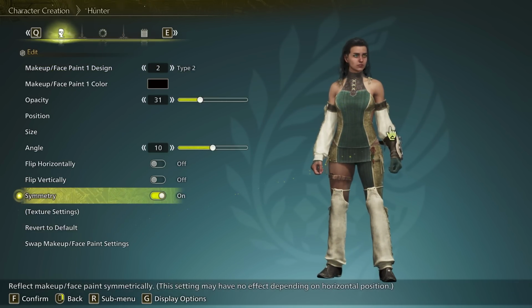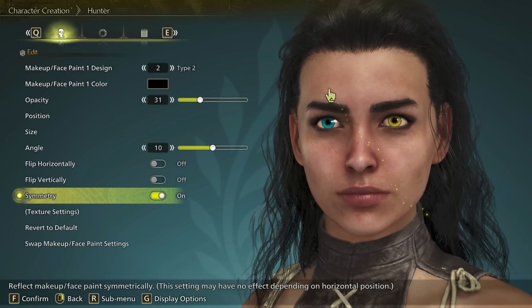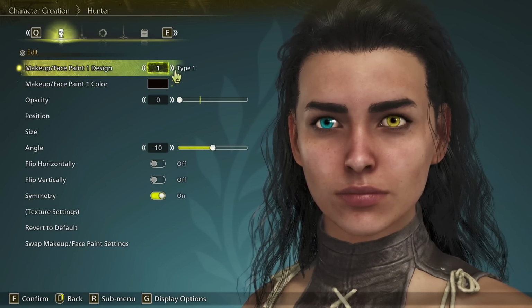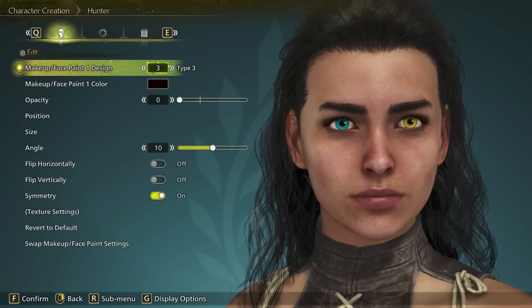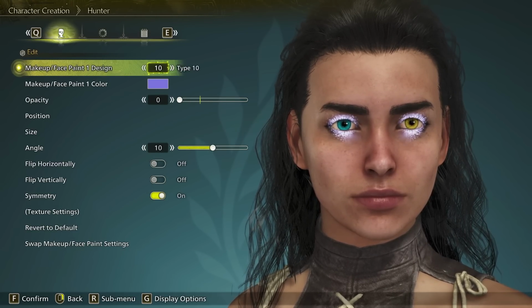I like it. Now we're moving on to the face paint and makeup. This is a pretty big section that I'm going to gloss over a little bit. You'll get enough of an idea of what you can do with what I'm going to show you right now. So first we're going to go through the designs that are available. This game throws everything together. It puts all your makeup, your face paint, your scars, and your tattoos in one.